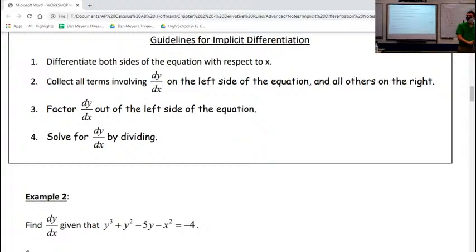That's step number 1. Then step number 2 is we are collecting all the dy dx terms. We're going to group them together on one side. We're going to group everything that doesn't have a dy dx and move it over to the other side. So that, if you remember kind of a common factor idea, we can take that common factor of dy dx and factor it out of the whole thing and then just divide. And then we have dy dx by itself. That's going to be our way to get dy dx by itself. Let's take a look at it in action.